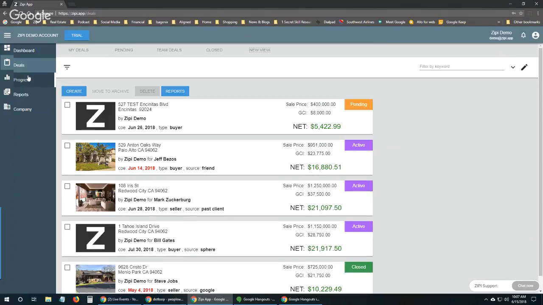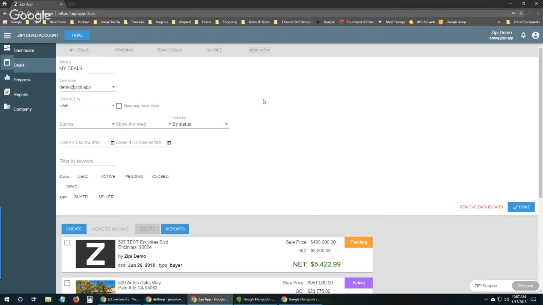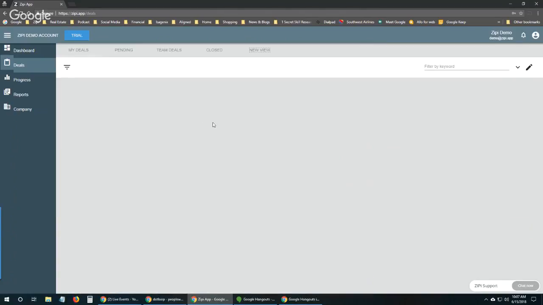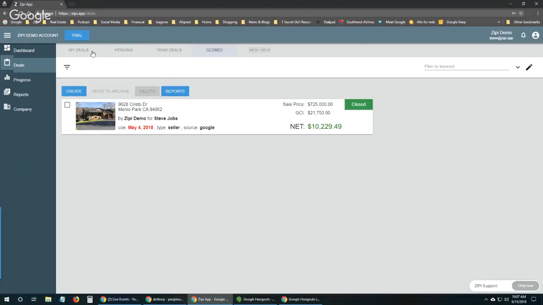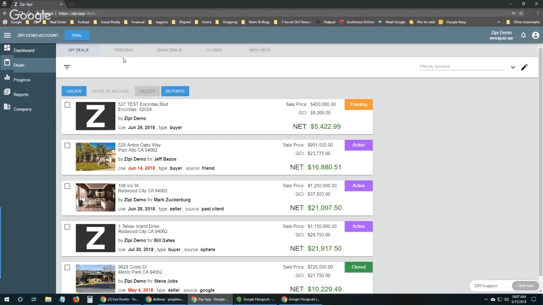Where dotloop comes into play, and this integration, is going to be on this board, which we call our deal board. Users can create several different boards for whatever they want to see. It's a very filtered system, so you can filter down exactly what you want to see, down to the person, the company, individual groups, close of escrow date, keyword, whatever that person wants to see on that dashboard. They can filter whether it's their deals, pending deals, team deals, or closed deals. It's very, very simple to use and set up. And then I'll circle back to show you the dotloop integration in about 3 minutes.